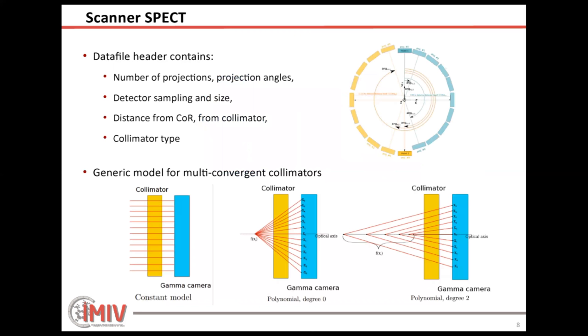So for SPECT, there is a detector part and the collimator part. For the detector part, it's quite simple. For the moment, we just provide some flat detector. You can either define the discretization of the detectors inside the scanner itself, if it's somewhat hardware, for example for semiconductor scanners or stuff like that. For monolithic scanners, this is up to the acquisition and the detectors, so it's defined inside the data file header.